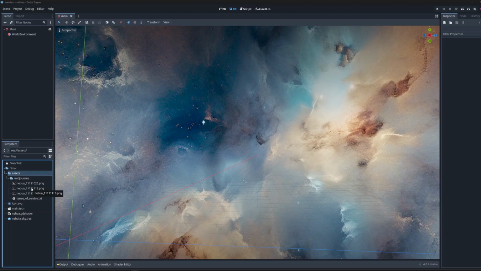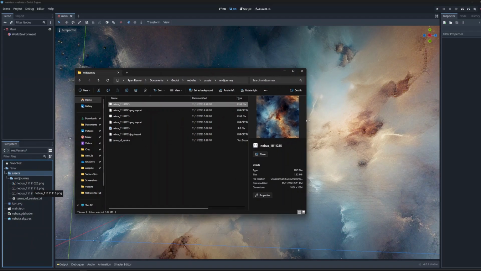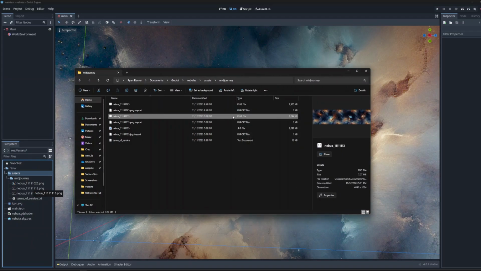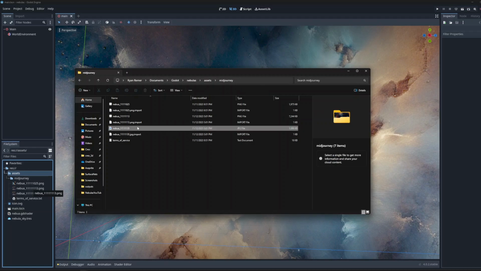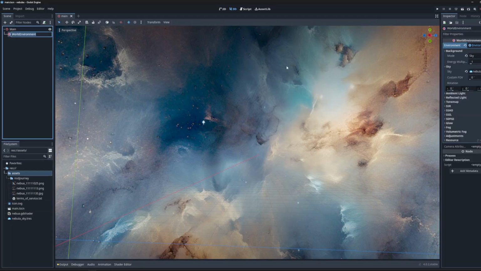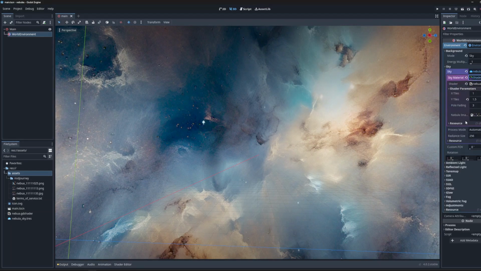After I got the nebulas working and how I wanted them to be, I experimented around with exporting it to reduce the file size. As a PNG, one of these 4 sets is around 7 megabytes, whereas as a JPEG, it's only 1, so 1/7 the file size. And I wanted to see how it looks and if it would be good enough for my game. And the answer is it's pretty close.